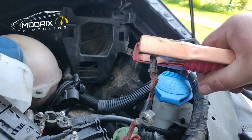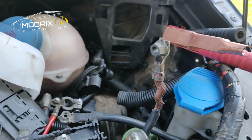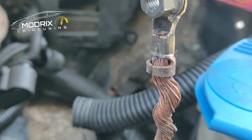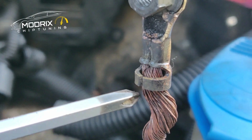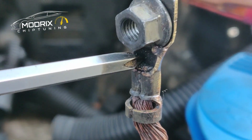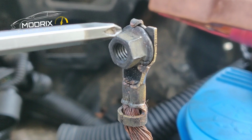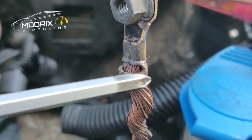But we do a next test. We get this thing off. Watch your hands, safety is first. If you touch in here, you're definitely gonna burn your skin off. Because the problem is, when you look deeply in there, I don't know if somebody has been replacing something or what. In here there is no contact. The contact is burnt, and the amps, basically the current, not the voltage, but the current, is not passing through the joint and into the wire.